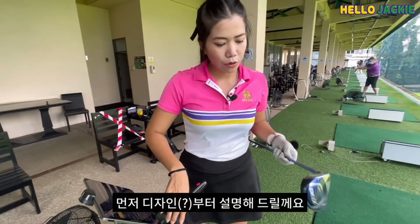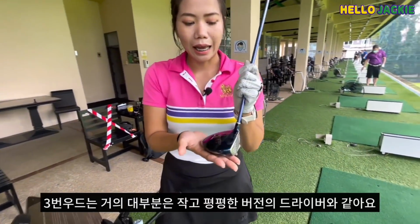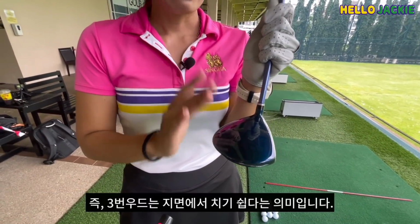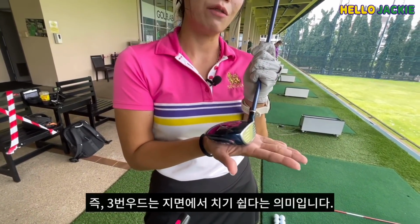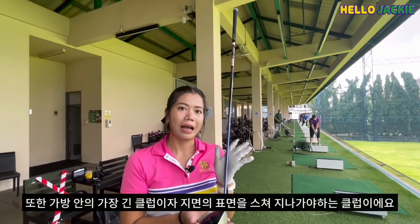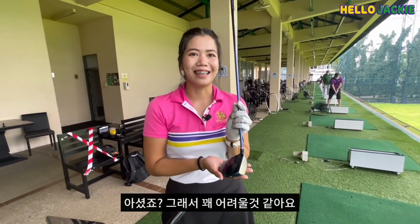Okay, I will explain to you first the design of it. So pretty much the three wood's design is like a small and flatter version of the driver. That means this three wood is also designed to be easier to hit from the ground, right? And it's also going to be the longest club in your bag that you are most likely going to be able to hit off the ground. So it's going to be quite challenging.